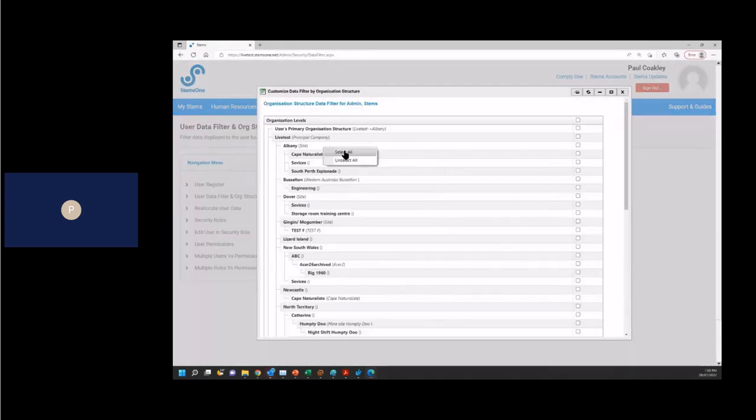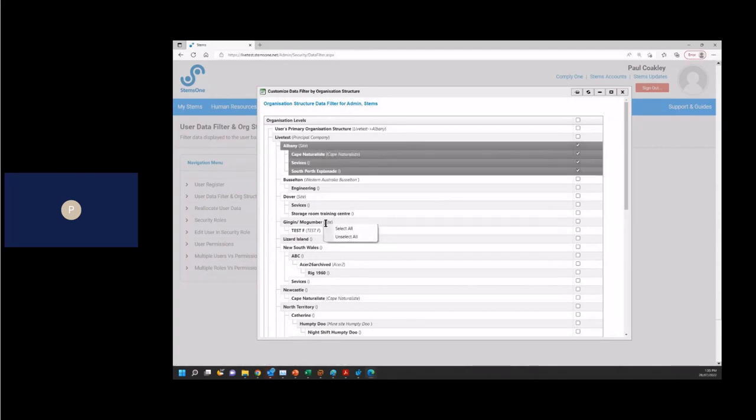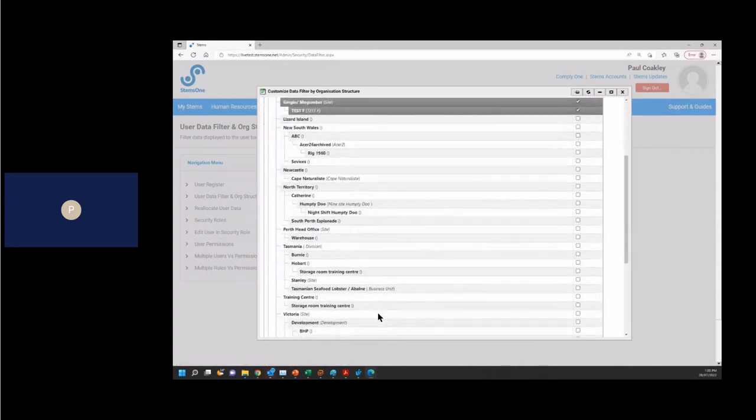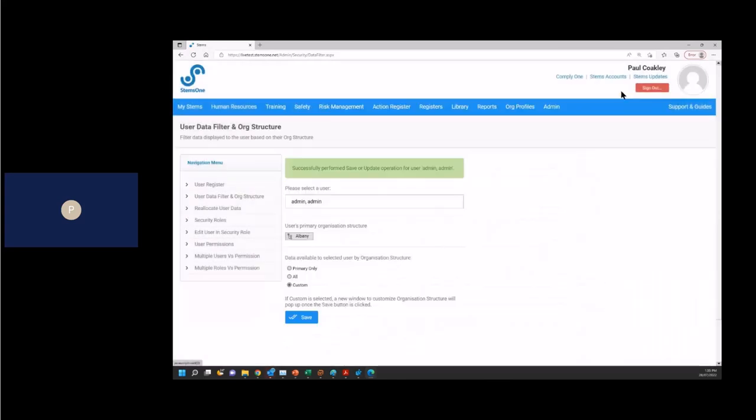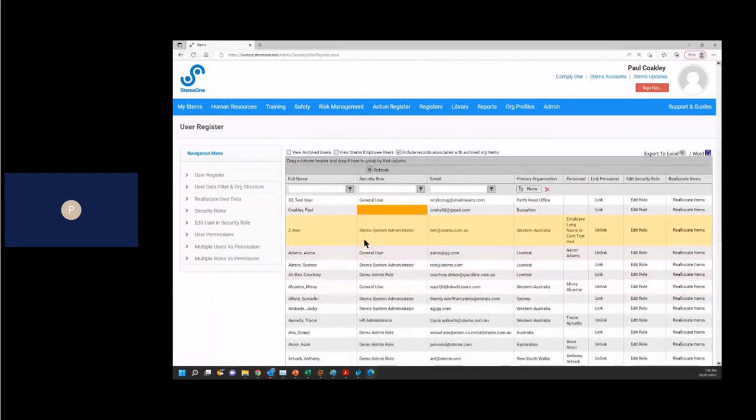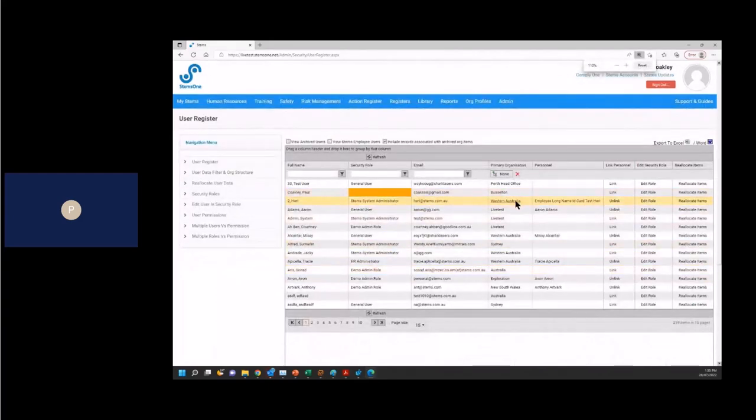And this is where I then can customize where I want their permissions to apply. And then down the bottom there, click on save. All right, so I better keep moving along. I am trying to make you, within reason, briefly aware of these features, because this is a common support query. So be aware of that, and that will be one of those common issues.